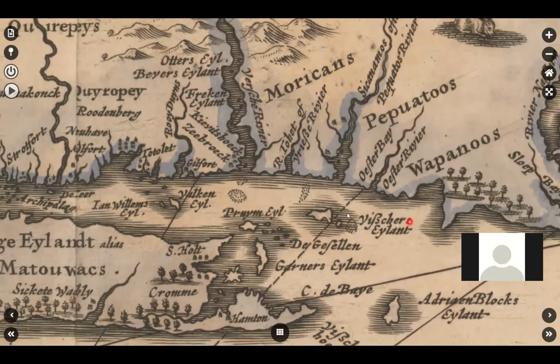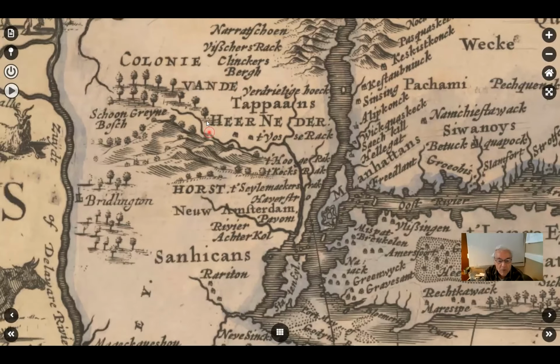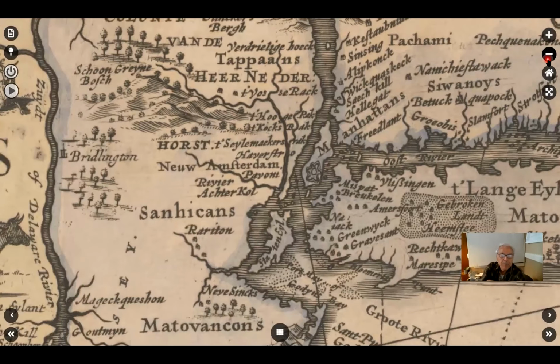Just to the left of Manhattan, there's a town called Pavonia. One of my ancestors, Adriaen Pauw, was a founder of the West India Dutch Company, and he managed to start the first settlement west of the Hudson River at Pavonia, a Latin version of the Dutch name Pauw, which actually means peacock. That's from the 1620s. He was required to attract at least 50 families by the rules of the West India Company and didn't manage to do that. About 10 years later, in the 30s or 40s, he sold it back to the company, and the whole area changed anyway.